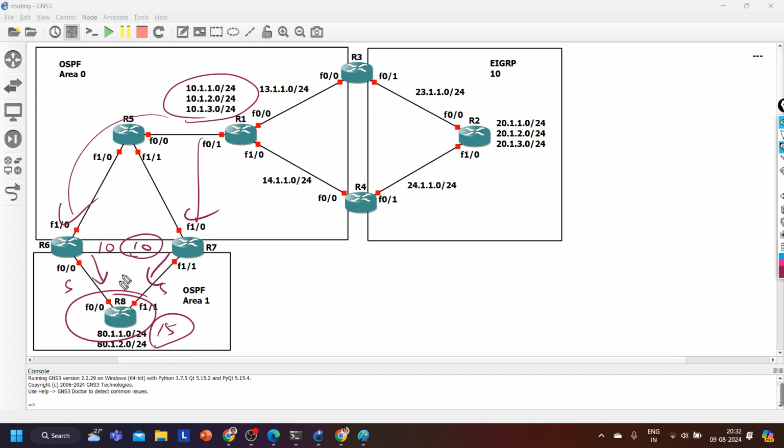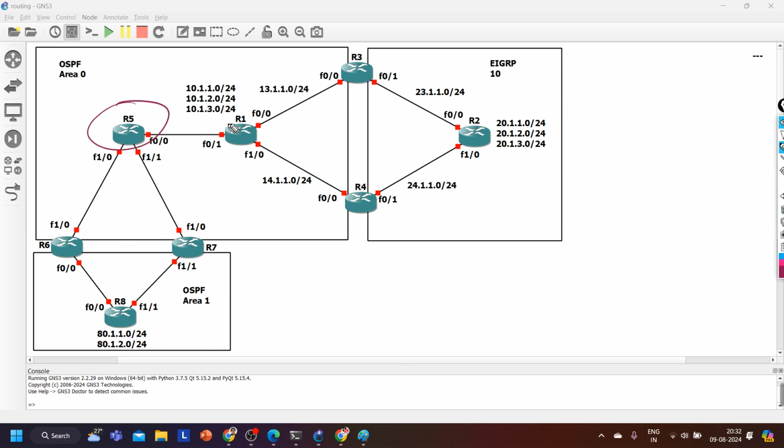Now, how is router 8 going to calculate the metric for these external prefixes, or how are router 5, router 1, router 6, router 7 going to calculate the metric for external prefixes? We have two options, two types of metric. While redistributing, router 3 can redistribute EIGRP into OSPF with metric type E1 or E2.